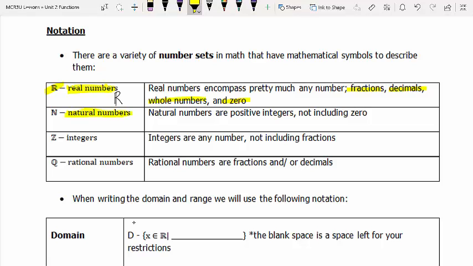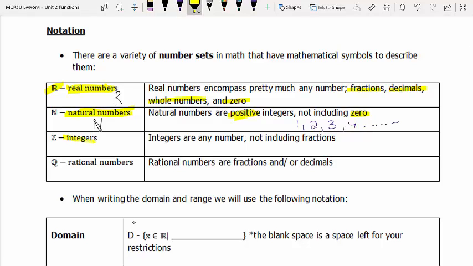Natural numbers are a little bit more selective, and you can write this, just do a regular N, and then add an extra line like that. That's the symbol for natural numbers. Natural numbers only include positive integers. So an integer is something that's not a fraction, so just whole numbers. The natural numbers do not include 0 and are only positive integers. So basically, they're just positive whole numbers greater than 0. So a natural number would be like 1, 2, 3, 4, etc.